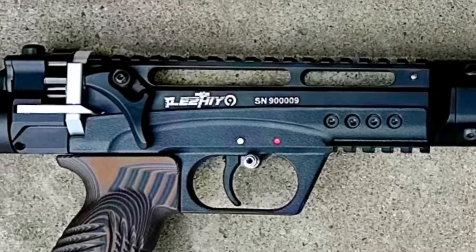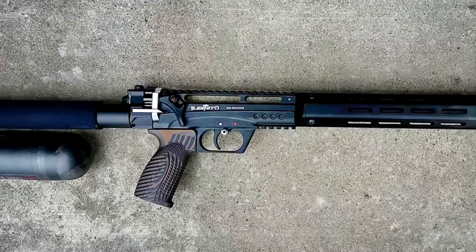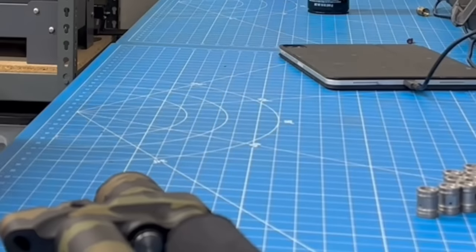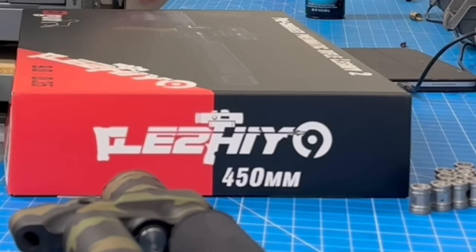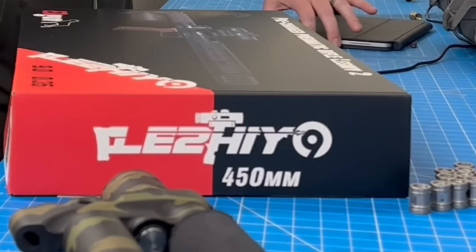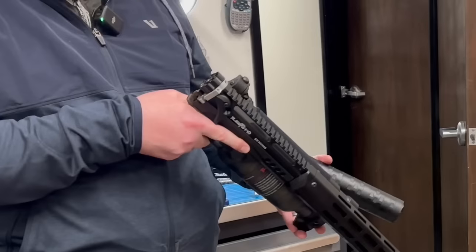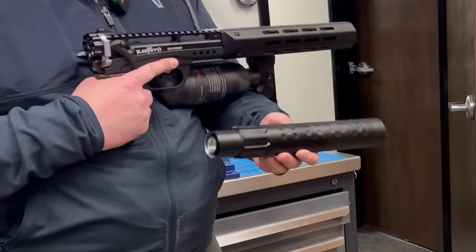So I'm not a big serial number guy, but I went with number 9, my original hockey jersey number as a kid, before I moved to goalie and went to 35, but that's another story. And this being the 9mm too, I thought that was a cool one to go with. So for barrel length, I decided to go with 450mm, but you can get it in the normal Leshiy 2 lengths of 250, 350, 450, and 600. For me, that 450, man, it's just a perfect balance between size and function.